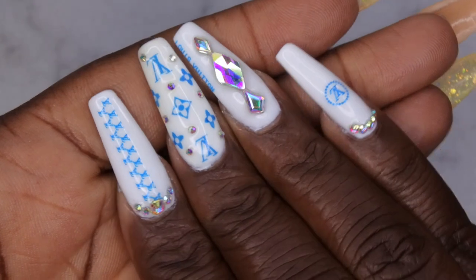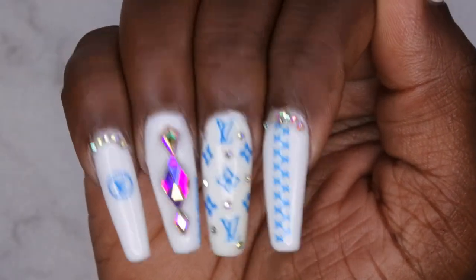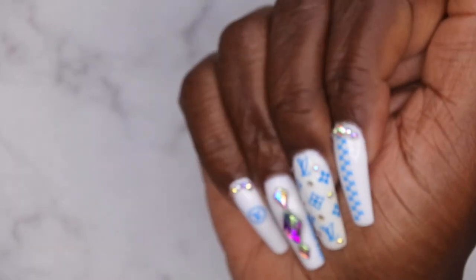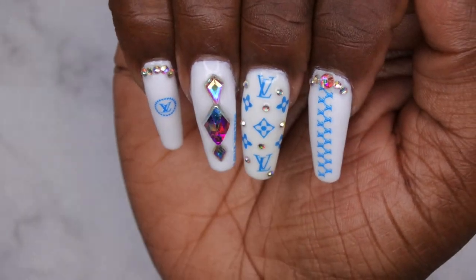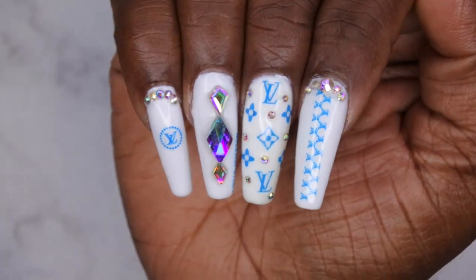All right, you guys. Ain't she cute though? Yes, baby, I am here for the luxury vibes in here today, okay? I am loving how this set turned out. It is absolutely stunning. I am loving the bling placement on my ring finger. That foil turned out beautifully. I love this little strip going right down the middle.